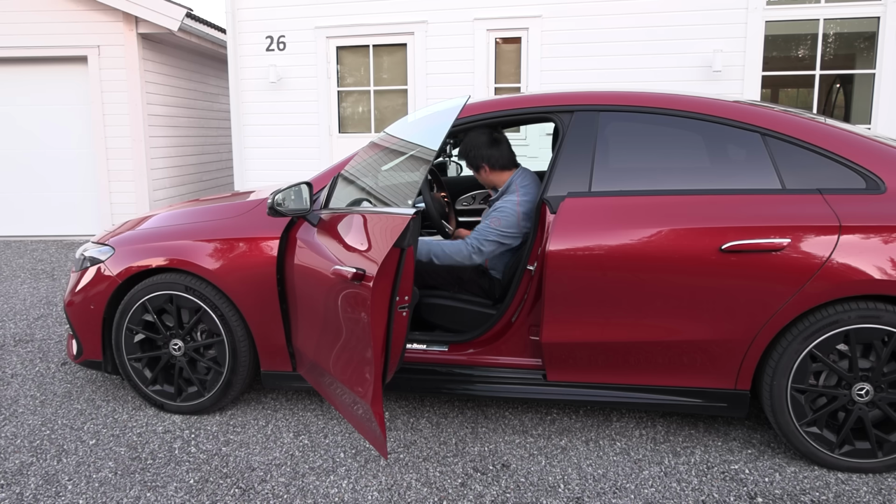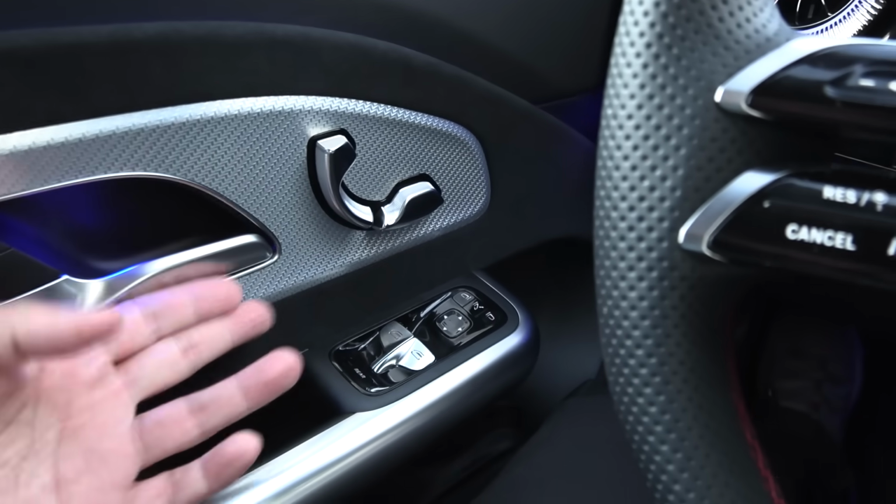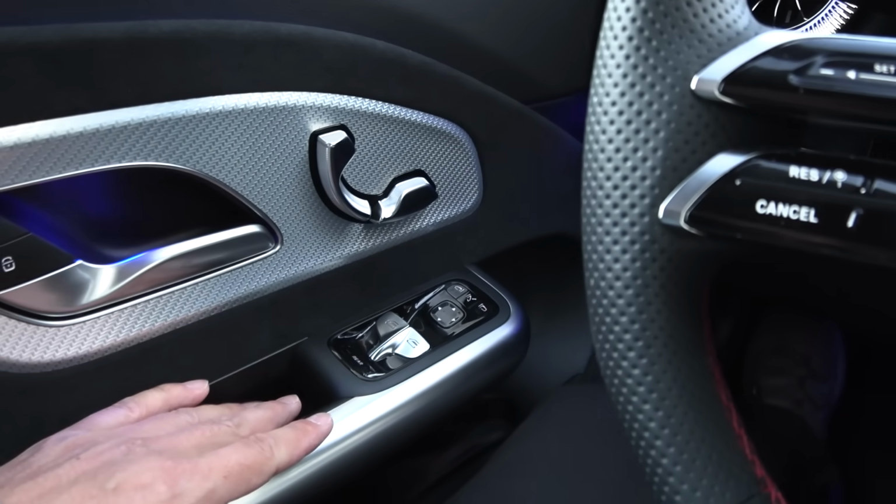You can go a little bit up and down. We have the breadcrumb collector. Yeah, that's good for the extender there. And then the steering wheel is manually adjustable up and down, in and out. But you see, it's quite sparse in the interior here. They had to save something, right, to cut the cost.